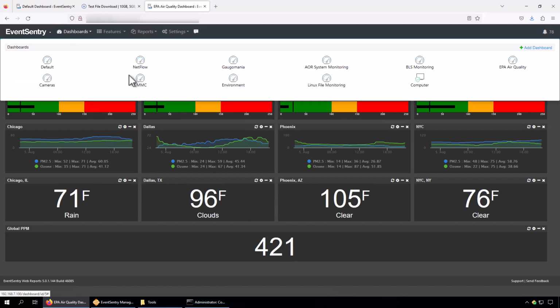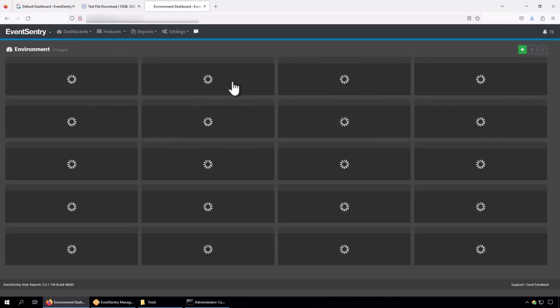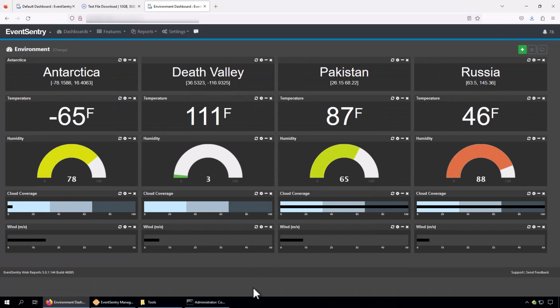And then we have another one called environment. It works similarly, but using different data. This looks at 4 more or less extreme spots on our planet. Antarctica being very cold, Death Valley being very hot, Pakistan also being fairly hot, and then a city in Russia that's also somewhat cold.